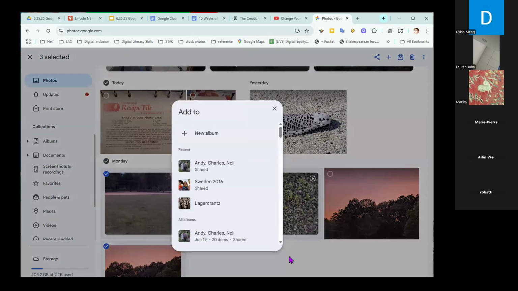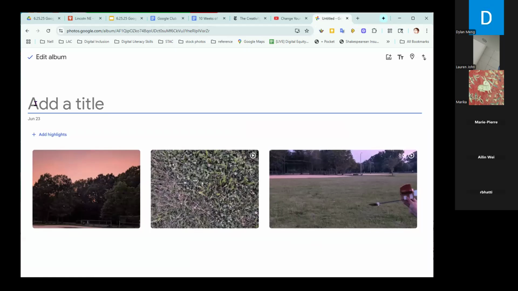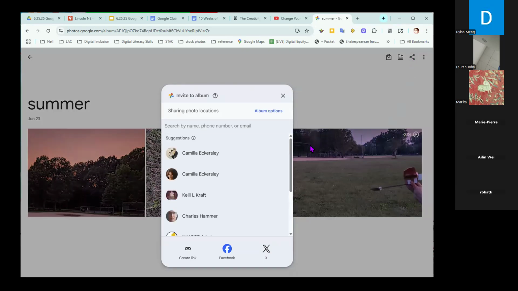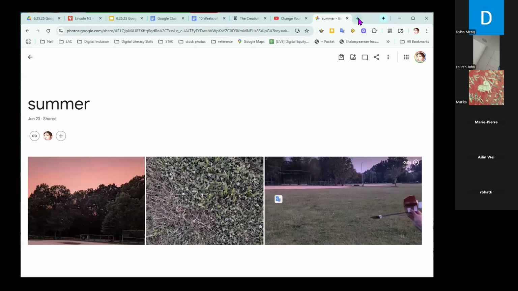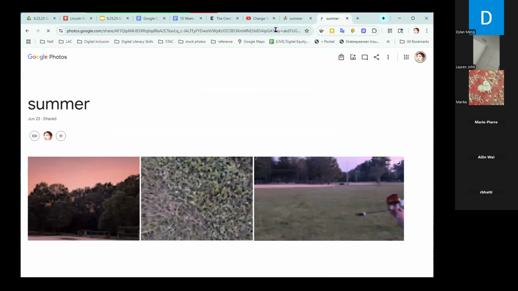Okay. And now with the album, I'll make a new album and I get to give it a title, summer, and I can stop editing it. And then later on, I could add more photos to it. But this is where you get that link to share it. And you can give people the ability to add their photos to it. You can just grab the link, right? So if I just grab that link now and I emailed that to you or even made that into a QR code, then if I give you this link, you will see that album.